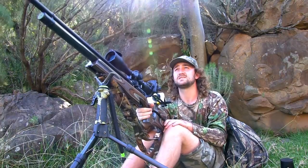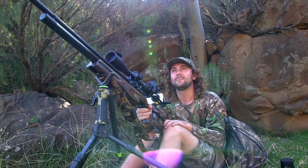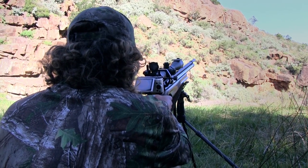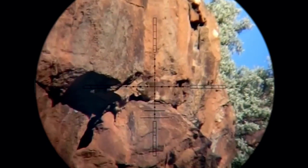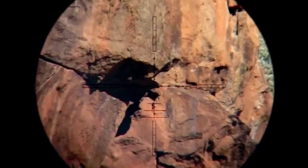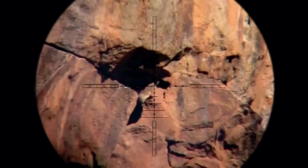The wind's blowing now. I have to hold two or three mil dots to the right. It's getting a bit out of control so I'm going to wait a few more minutes and then maybe call it a day. Just as I'm about to pack up, the wind suddenly dies down and two dasis appear out of nowhere. The first one goes straight down and I can just make out enough of the second one to place a shot right on the head.